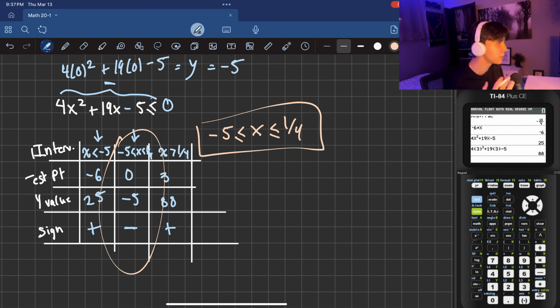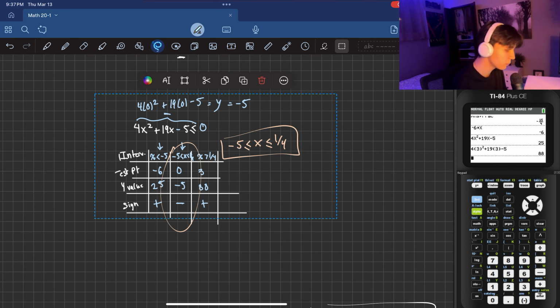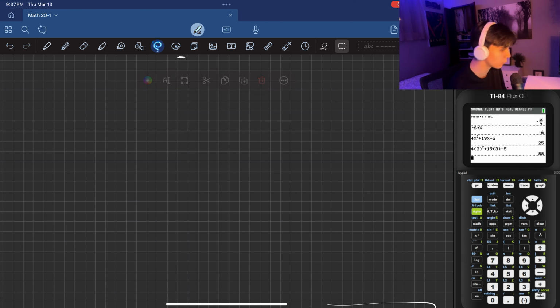You're going to notice we have the same answers between the two using case analysis and using roots and test points. It's a matter of what you prefer and what you like best, but do know how to do both of them, because you'll be tested on both of the subjects.